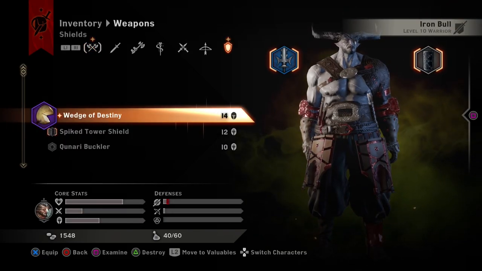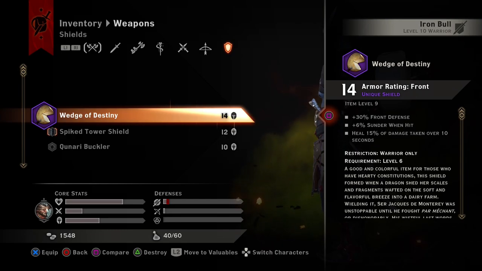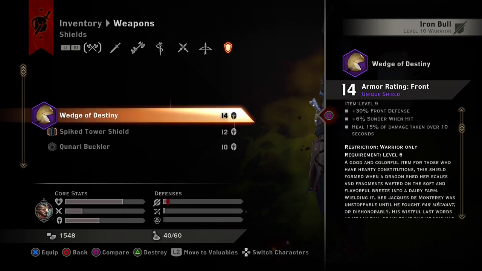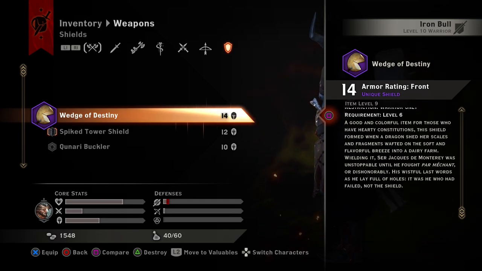Iron Bull, would you like a wedge of cheese? Experience Sunder when hit: 30% front defense and heals 15% of damage taken over 10 seconds. A good and colorful item for those who have healthy constitutions. This shield formed when a dragon shed her scales and fragments wafted on the soft and flavorful breeze into a dairy farm. Wielding it, Sir Jacques de Monterey was unstoppable until he fought a merchant dishonorably. His wistful last words as he lay full of holes: it was he who had failed, not the shield.